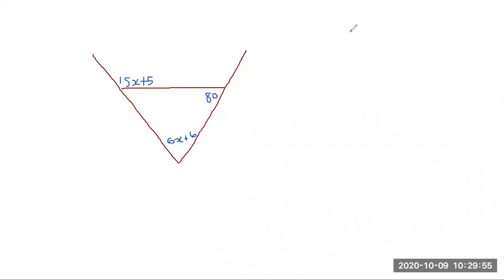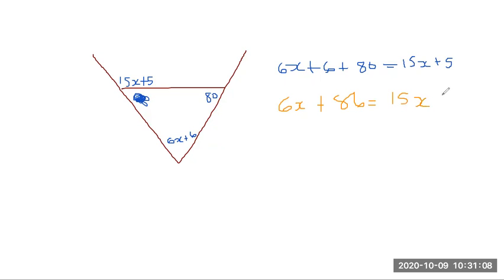Go ahead, if you're on Zoom, go ahead and put your equation, just the equation, in the chat so I could see it. All right, so if I'm going to write out this equation, I know that those two interior angles that are opposite the exterior angle, I have to add them to get the exterior angle. Keep in mind, I'm doing nothing with this angle right here. It's not the one that's beside it. It's the two ones that are opposite. So if I'm going to continue working this out, so then I'm left with 6x plus 86 equals 15x plus 5.